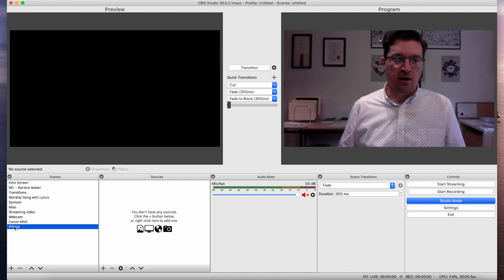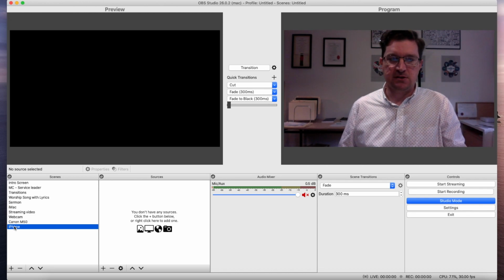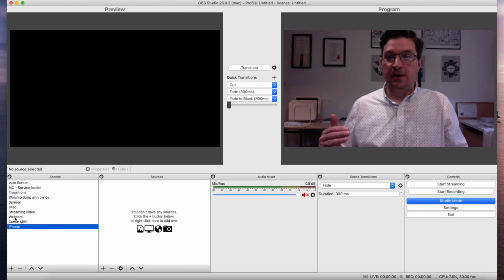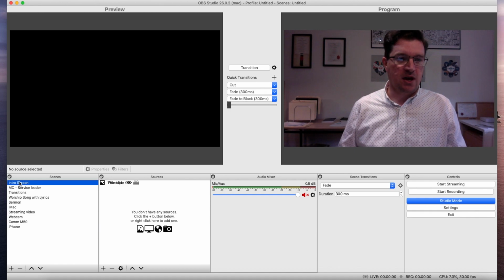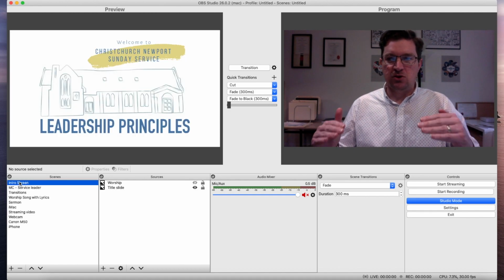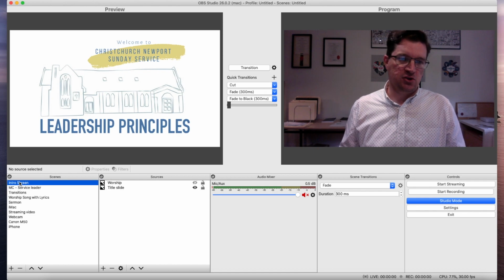We also have an iPhone, which again I haven't set up here, but if we had an iPhone set up as one of the cameras, which we do on a Sunday, we could just click on that. So this system is probably good to use if you're working with some beginners. We tend to have the different parts of the service at the top, and someone can just work through from the top to the bottom so that they can get a service done.